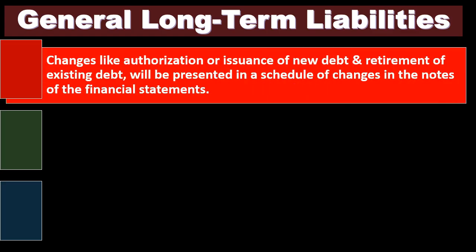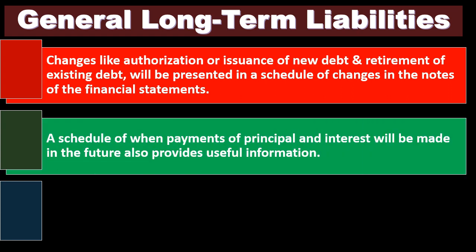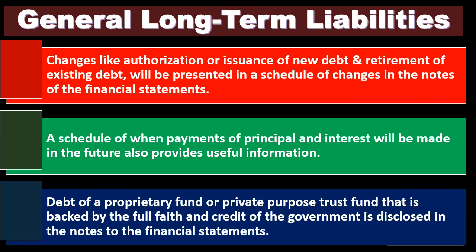For general long-term liabilities, changes like authorization or issuance of new debt and retirement of existing debt will be presented in a schedule of changes in the notes to the financial statements. So when there are changes, we're going to have those in the notes. A schedule of when payments of principal and interest will be made in the future also provides useful information. So it'd be nice to have the schedule of the principal and interest payments that are scheduled to be made in the future with regard to long-term liabilities.